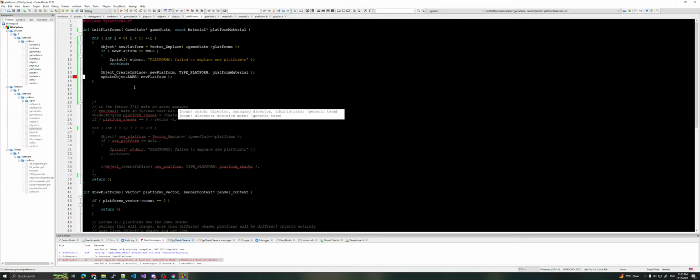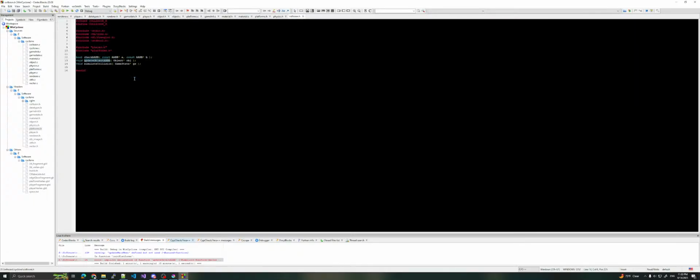Implicit declaration of... what is this in? Collision.